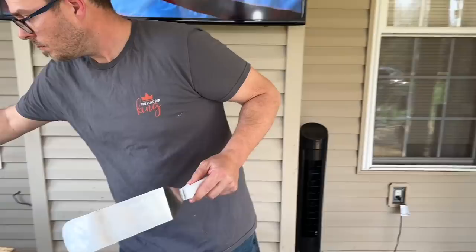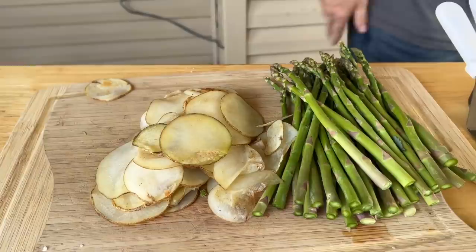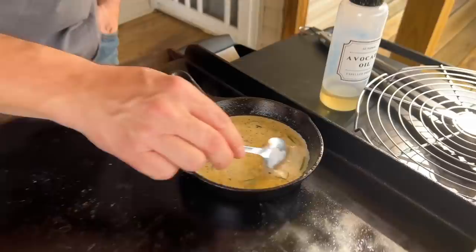Just a very slight crunch left over. That's what I'm looking for right there. I'm gonna take these off, because it looks like it happened just at the right, perfect time. Look at this right here. Let me show you. See how we're starting to boil right here? See that? Yep. That's just what I want.